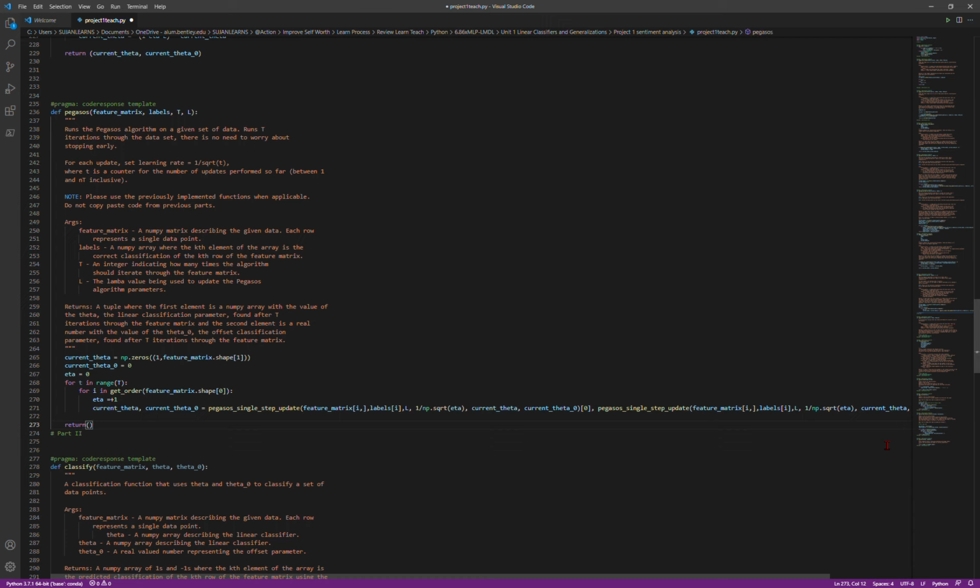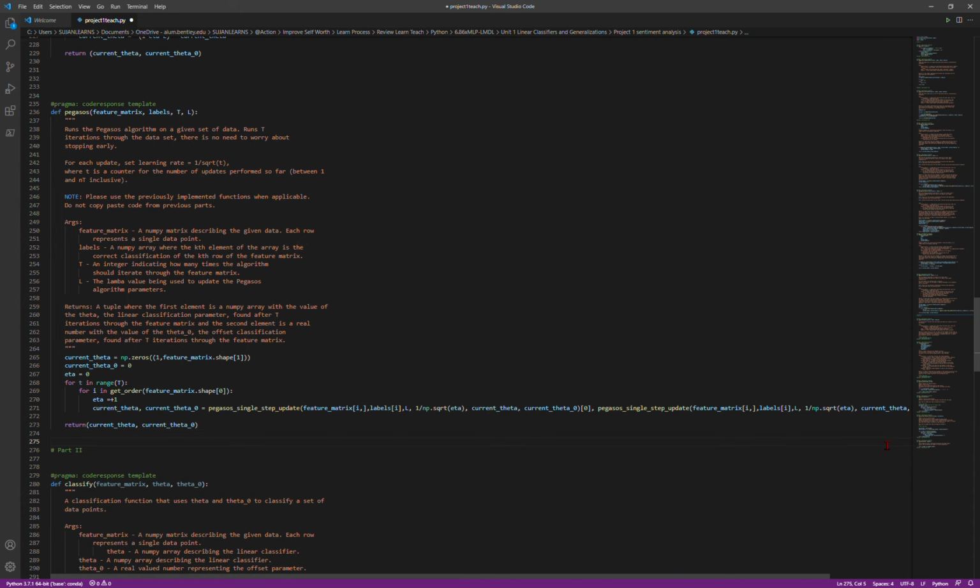Then, as the last step, we'll return current theta and current theta naught to the outside world. We return these two parameters. This concludes our Pegasus function implementation.